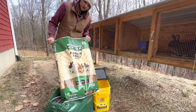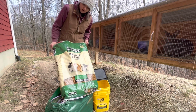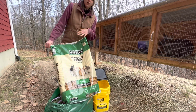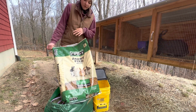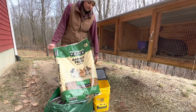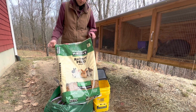Producer's Pride rabbit pellets. The 50-pound bag, it's $21. And this is what I've been giving them. It's 15% protein, but I give it to all of my rabbits. I don't give my breeders or my grow outs a different type of feed. I just give them all this feed. And I get this from Tractor Supply, because we live not too far away from a Tractor Supply, so it's just the easiest option, and it works well for what I have going on.